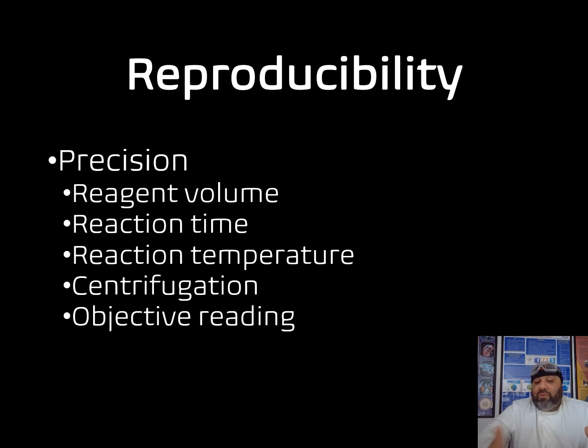So with transfusion practices, centrifugation has been important in line with pathology automation. And then, relating to reproducibility, there's objective reading. So basically laboratory professionals are trained so that they can interpret certain investigations through objective reading.